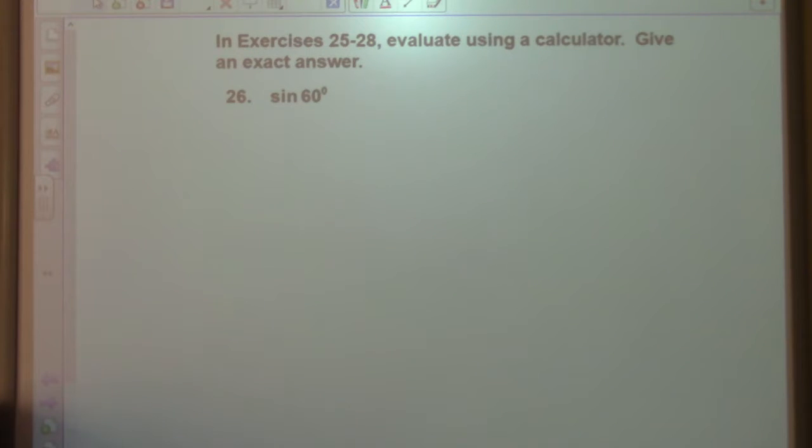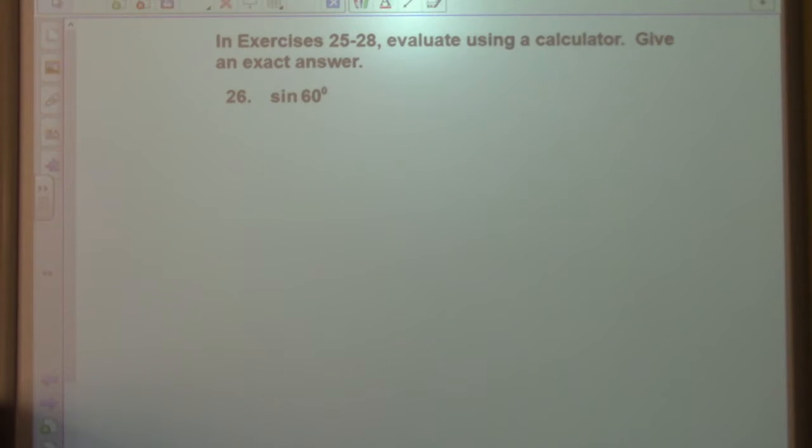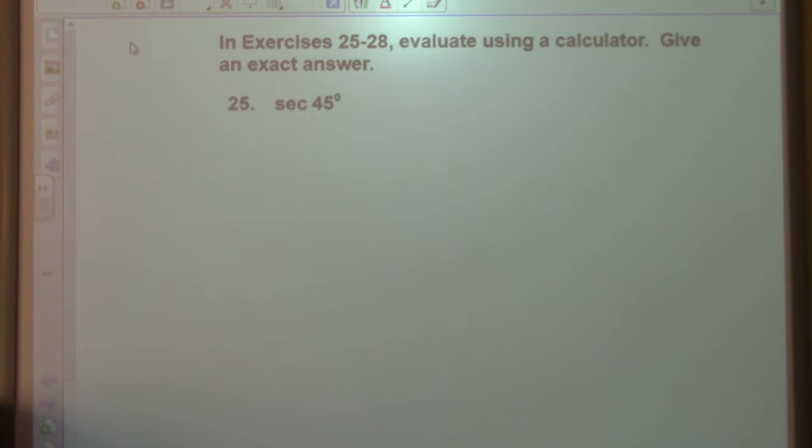For these ones, 25 through 28, these are all standard unit circle trigonometry points, right? Pi over 6, well, pi over 6 isn't one of them, but definitely pi over 4 and pi over 3. So do you really need a calculator to do these? No. Is it not asking for the decimal? Well, it could be a decimal. I'm going to see the way the book articulates it, but I'm going to go ahead and do number 25 without a calculator.